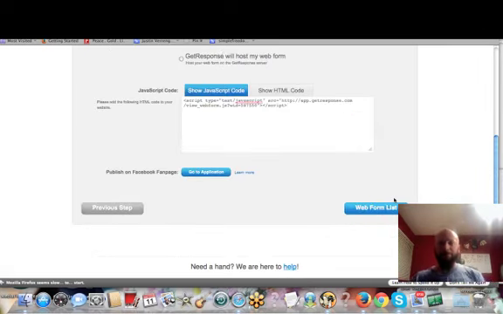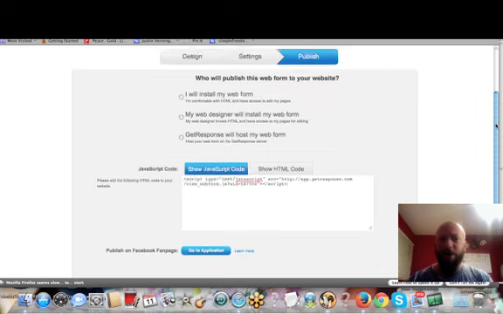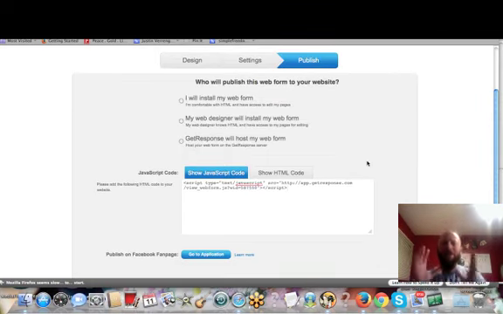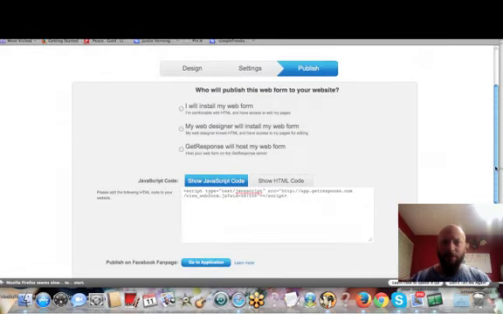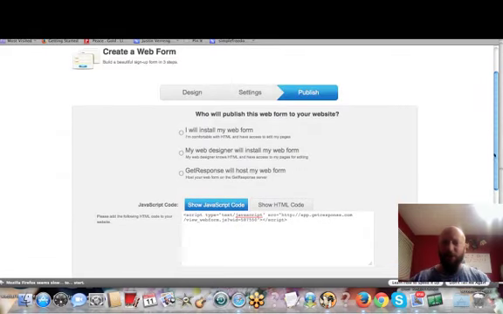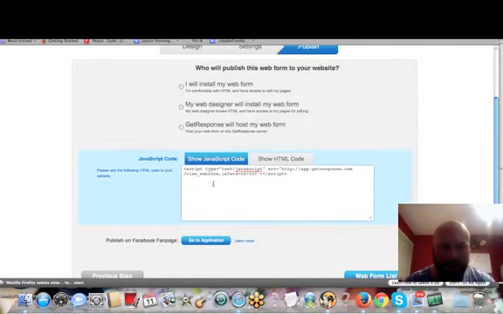Now, here you are on the next step. The only thing you need to worry about right now before you publish it, I think it publishes automatically, but don't worry. This is all you need to worry about. Look here where this JavaScript code is, and you're going to look for this 6-digit number here, 587550.